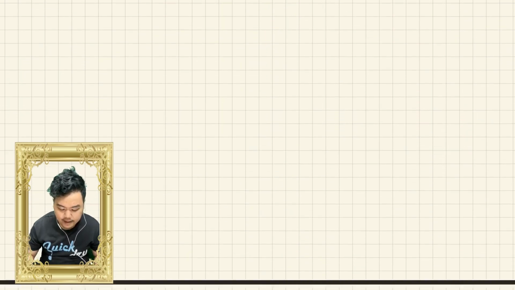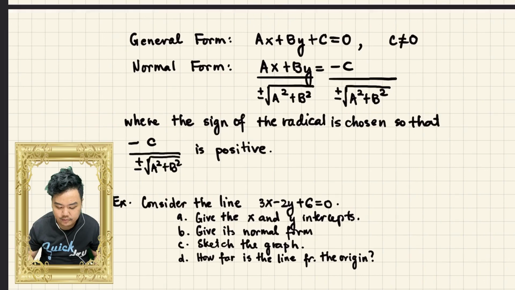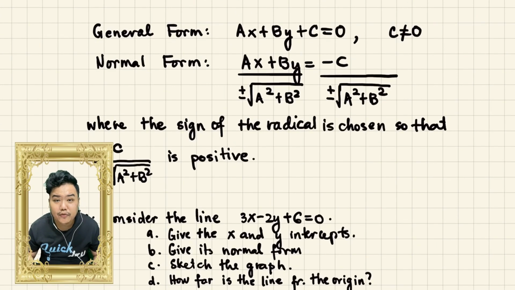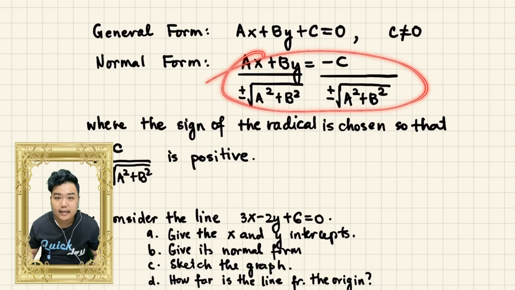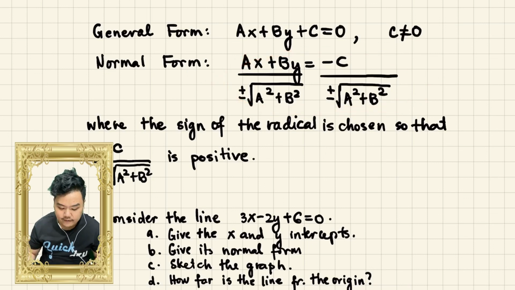So, ang tanong na, paano nagko-convert from general form to normal form? So, ito muna yung formula. Magsasagot muna ako ng examples. Tapos mamaya, i-derive ko kung paano nangyari ito. Okay, so let's say you have the general form of a line where c is not 0. Yung constant mo is not 0. Para yung distansya ng line mo sa origin, positive siya. Or equivalently, hindi dumadaan yung line mo sa origin.